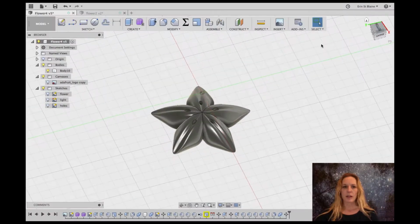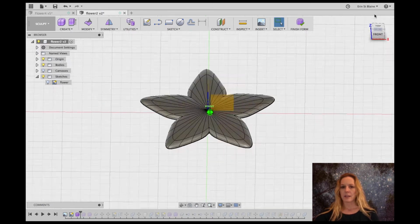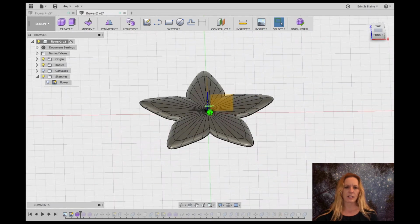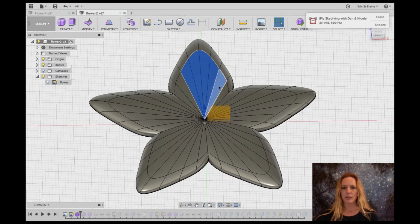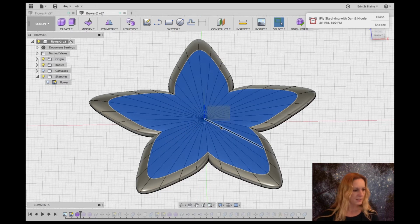I started out with the 3D printed Adafruit fidget spinner tutorial, and I'll go ahead and put a link to that in the video. I stopped when I had the star about like this, since I haven't added any symmetry, anything like that to it yet, and I want to just sculpt this into a more organic shape. So I'm going to select a bunch of these faces. I'm going to select them all. Once you've selected a few, you can double click and it starts to know what you mean. And we're going to see if we can select all these center faces.